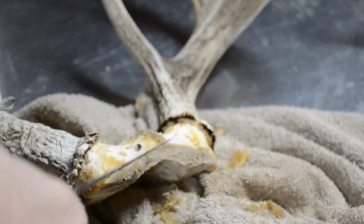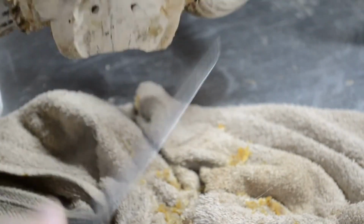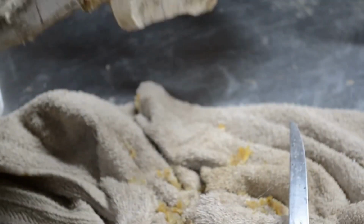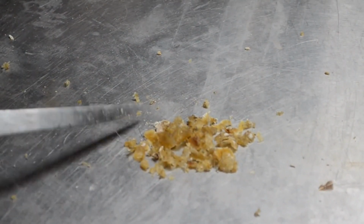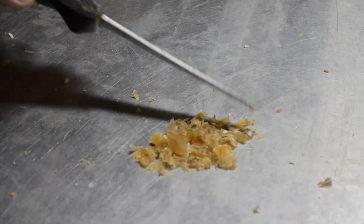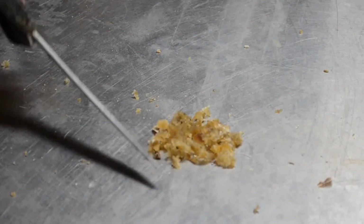I'm gonna go put it in the boil. We'll put it back in the pot and back in the boil, and let it boil about another half hour. This little pile of deliciousness might not look like a lot to a human, but to insects, that's a banquet.